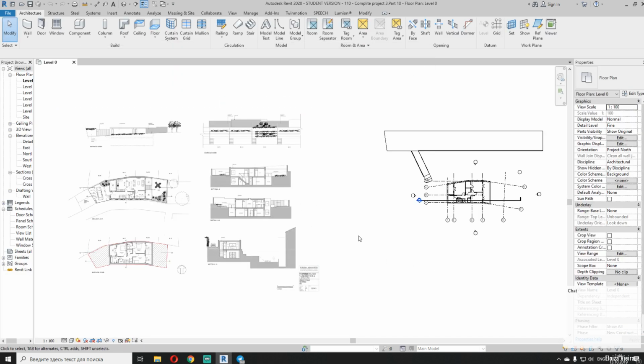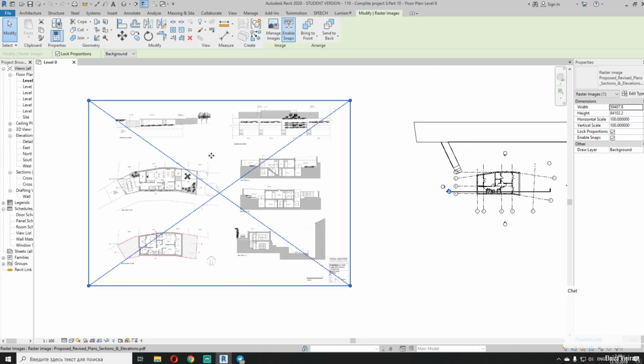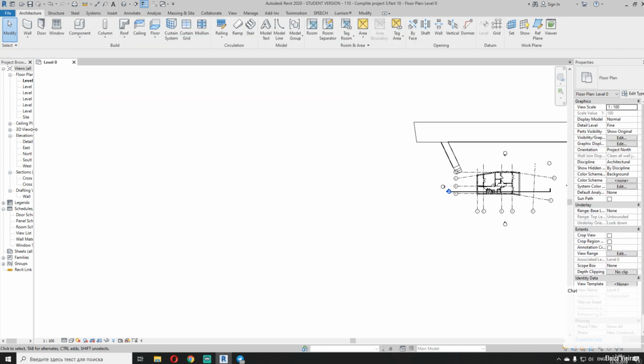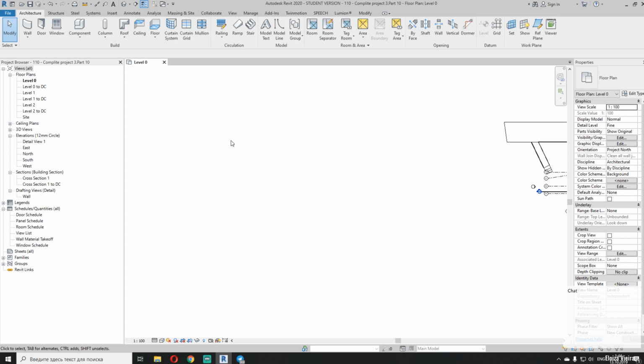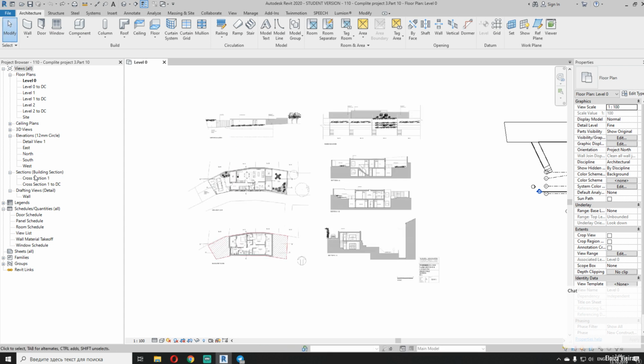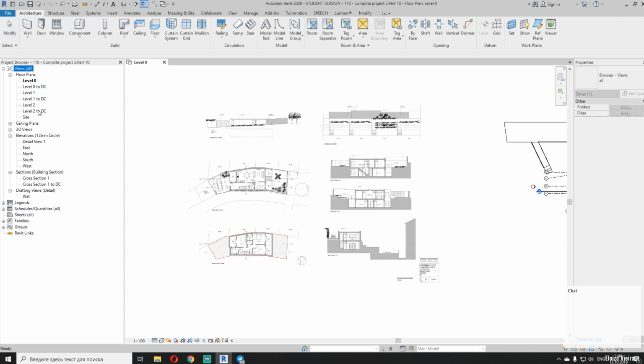And as you can see, here is our project. Actually, I should delete also these decals, but this is a PDF, it's not decals. But okay, I will leave it. Maybe you need it. So, as you can see, we get the clear model. We deleted what we don't need, and I saved only what you need.